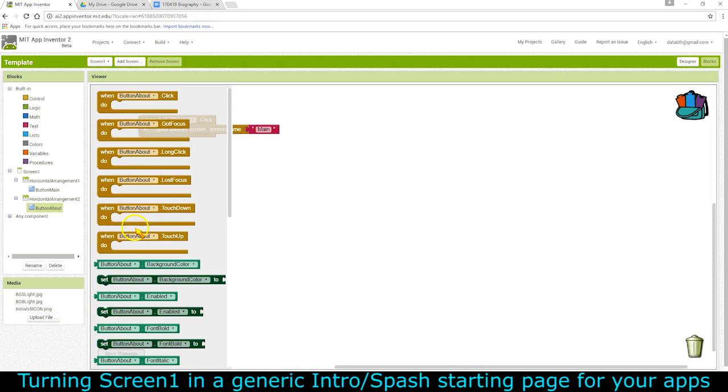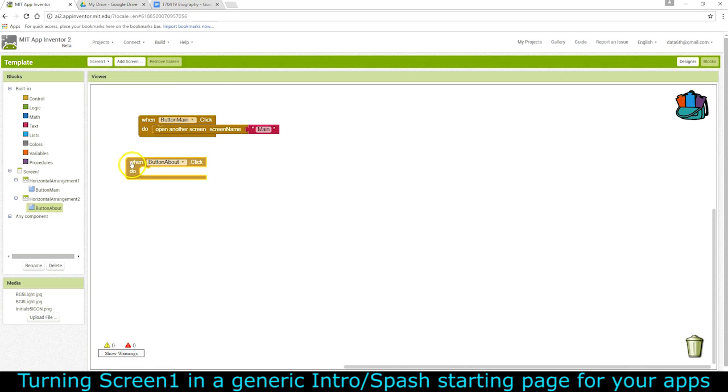We also have another button called about. So when about button is clicked, then you can say open another screen again. One way to do this is to Control C, Control V, and then just change this to the other one. And in this case, the new About Me screen is going to have no spaces in capital letters. Double check it right there. Okay, so very important that those match up. A lot of people put a space and then it won't work.